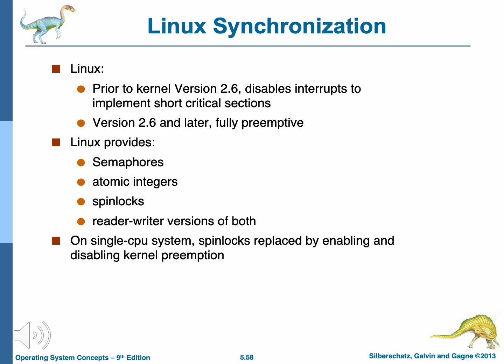That is, on a single processor system, rather than holding a spin lock, the kernel disables kernel preemption, and rather than releasing the spin lock, it enables kernel preemption. Linux uses an interesting approach to disable and enable kernel preemption. It provides two simple system calls: preempt_disable and preempt_enable for disabling and enabling kernel preemption. The kernel is not preemptible, however, if a task running in the kernel is holding a lock.